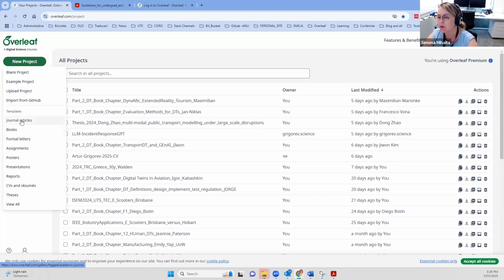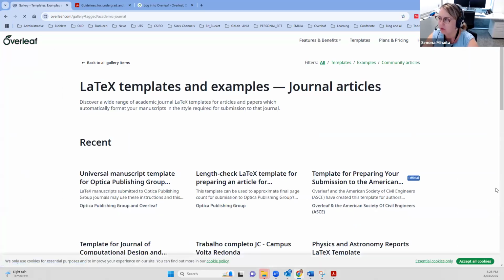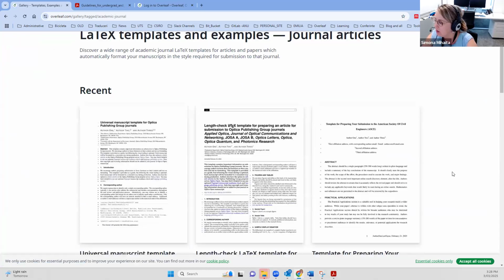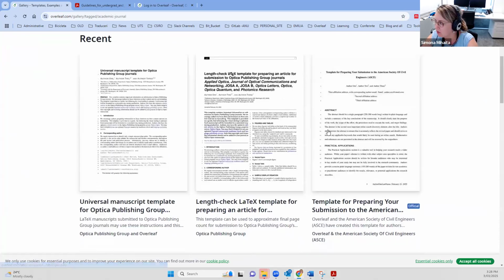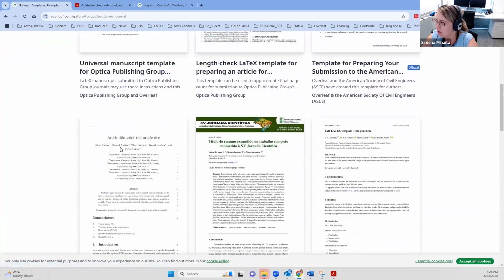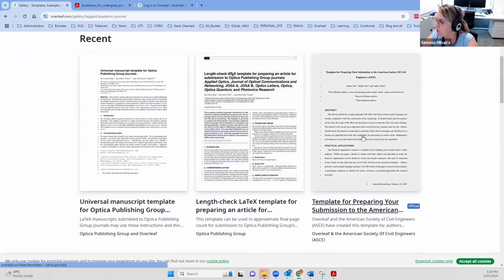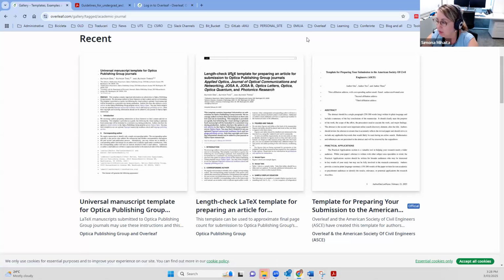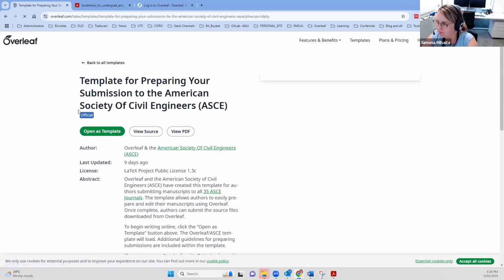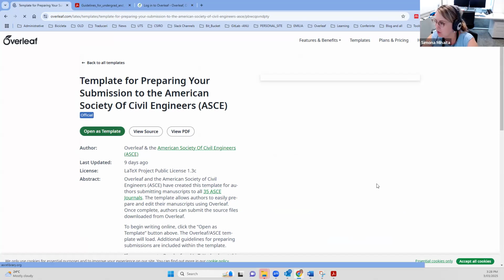Let's just pick one, but anyway, you will receive an invitation, so definitely you will follow what's in there because probably it will be easy for you. There are several types and formats that you can choose from. Let's find a simple one that is single column. This is an example of a journal with double column. It's a little bit complicated for beginners, so I would say not to use something like that. But anyway, I'm just going to use this as an example. So let's say I want to open this as a template.